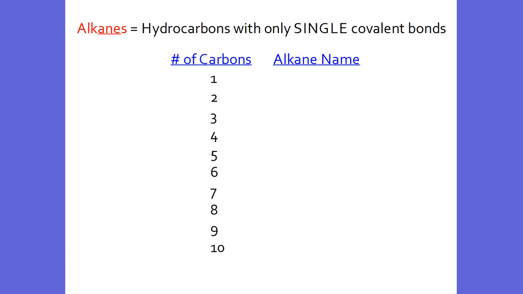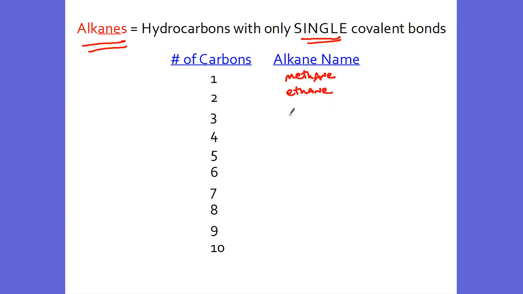And so we're going to start with what's called alkanes. You can see that suffix, ane, alkane, and this is when we have single bonds. So anytime we have single bonds, we have what's called an alkane. If you have one carbon, we call that methane. That ane tells you you have single bonds. Two carbons is going to be called ethane.